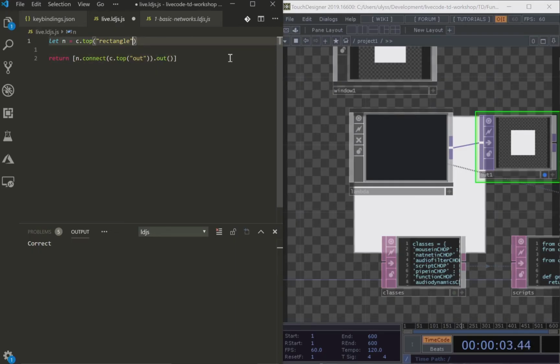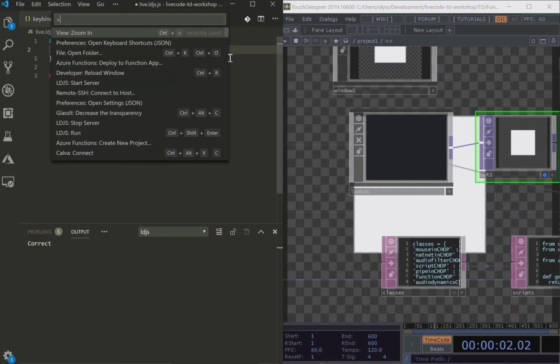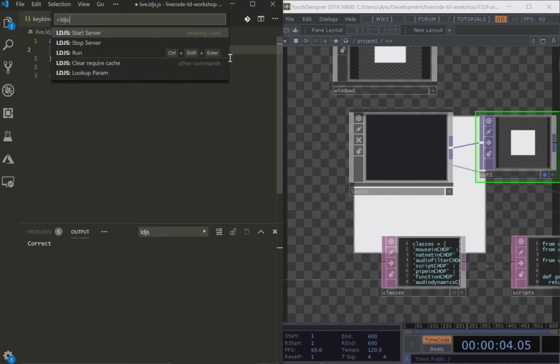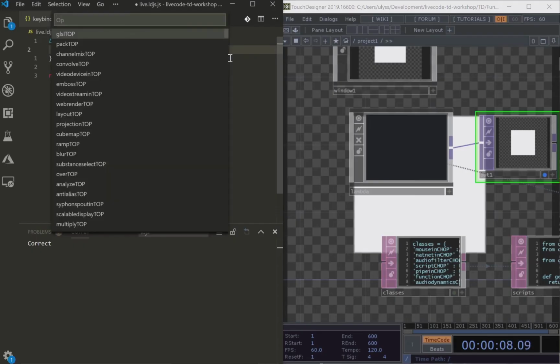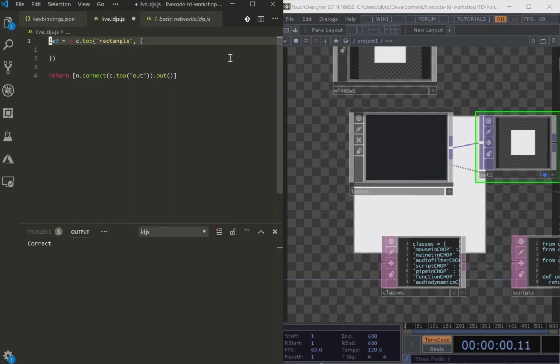Cool. So then we're going to add some parameters. Parameters are just an object that we create on the fly that we send as the second parameter to the op function. There's some nifty autocomplete stuff. If you do Command or Control Shift P and go to LDJS, look up param. Make sure there's a new line at the top for some reason.